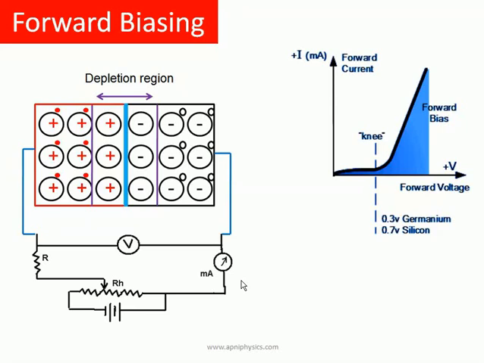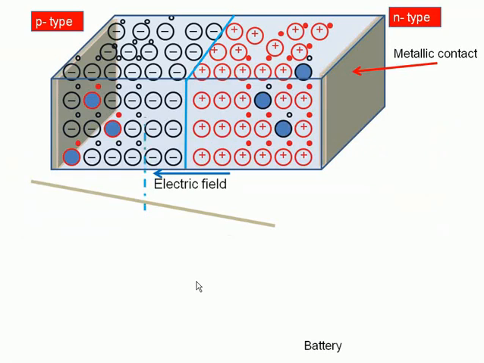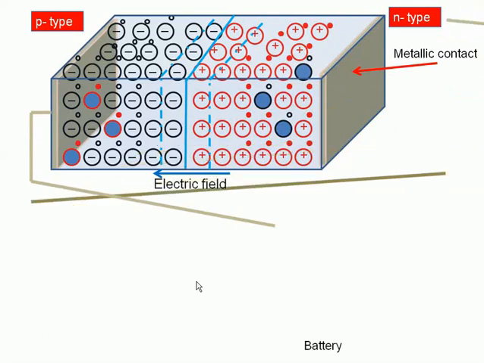In this section on biasing, what is the more important point? In forward biasing, the applied voltage mostly drops across the depletion region, right? How? That is shown by this picture. This is without biasing, the depletion region, right? And now you apply the biasing, and as a result you can see that the depletion region decreases. I am connecting the circuit with the ammeter, voltmeter, rheostat and battery to show it more effectively.